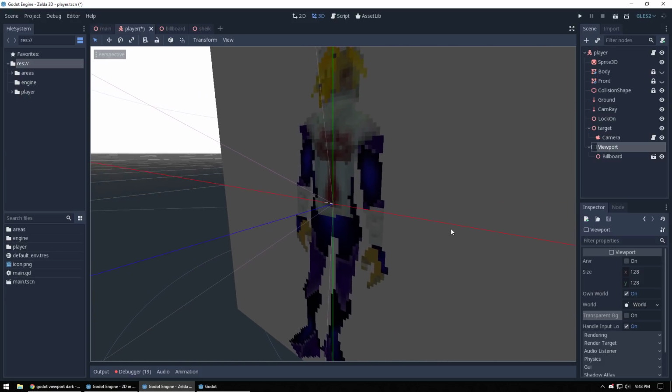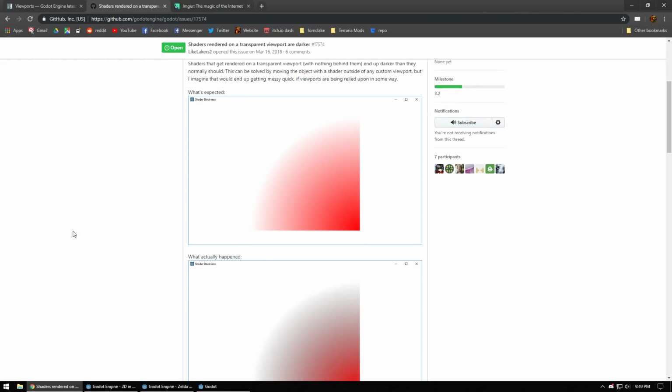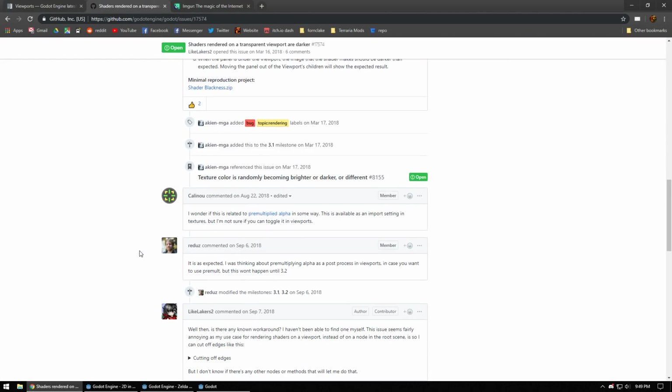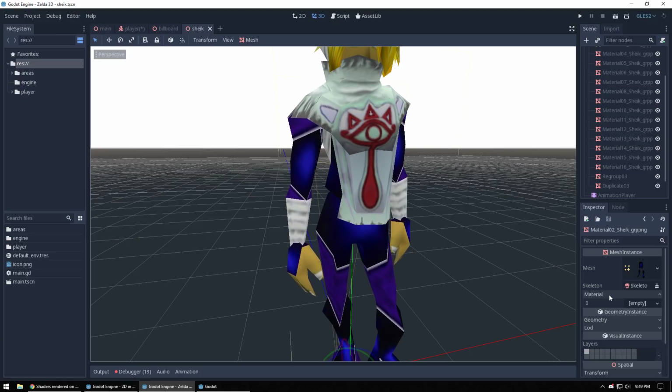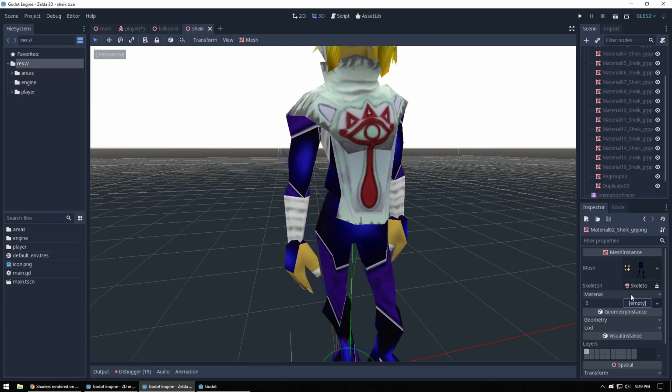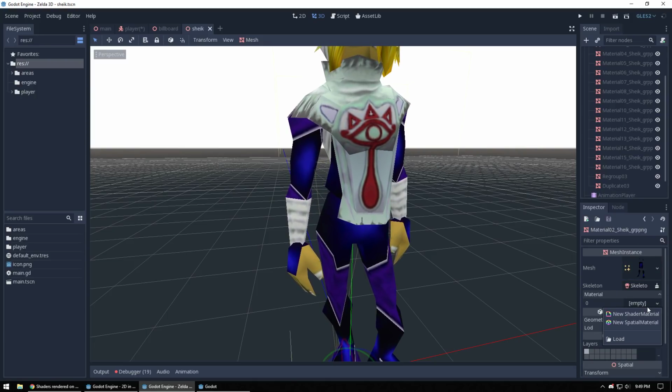Do you have a light source? It's apparently not something with a light source. It's apparently a Godot bug. Try going to your mesh instance on the Chic model and turn on unshaded. Yeah, I was thinking that a second ago. The only issue is there's many things. Wait, that doesn't even have it. Oh yeah, cause yeah, see, I have to.